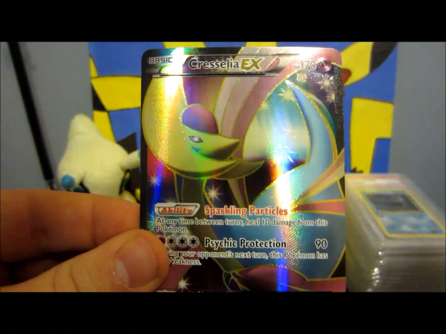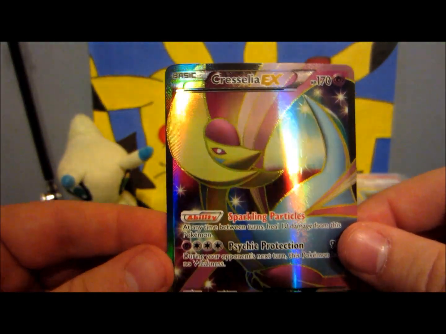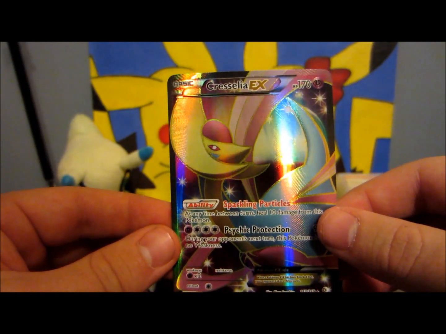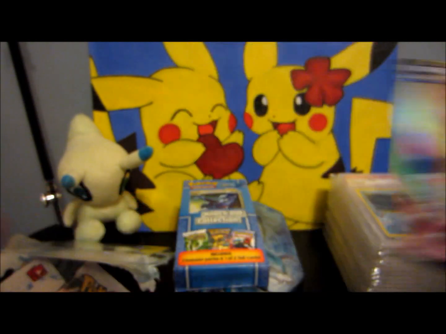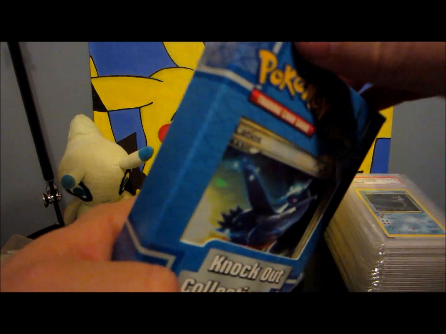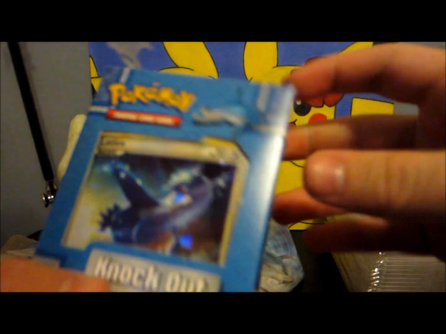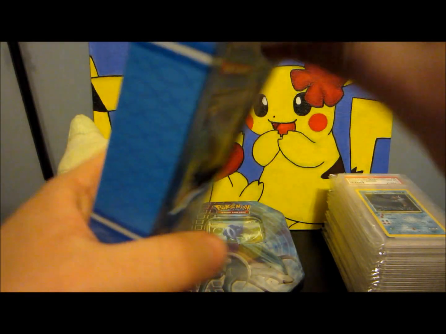And the rare is... whoa, sweet. Cresselia EX Full Art. Awesome. Oh, nice. Such a sick pull right there. Very nice colors. That is a great, great, great pack right there. Reverse rare and a full art. That was freaking sick. All right, let me move on to this Knockout Collection pack. Wow, that was a great pull.